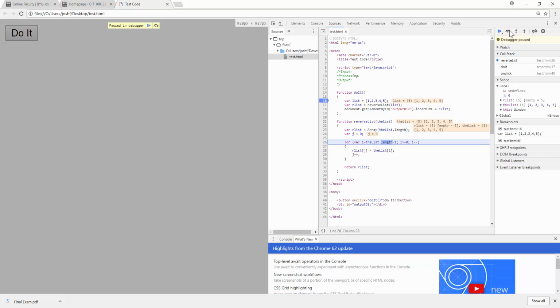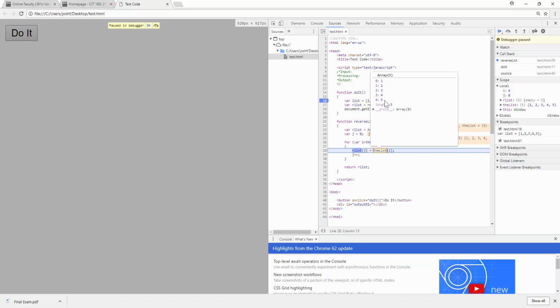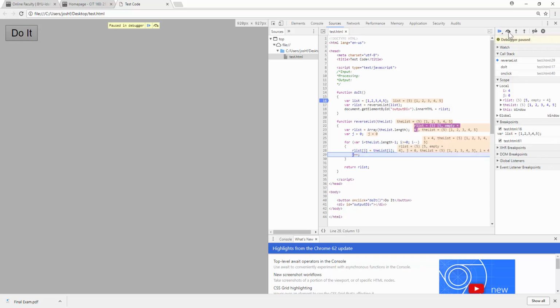So now we're into our loop. We want I to start with 4, right? So let's look. I is 4. So the list sub 4, which has the value of 5, we're going to put into our list sub 0. So now our list has a 5 in the address of 0.